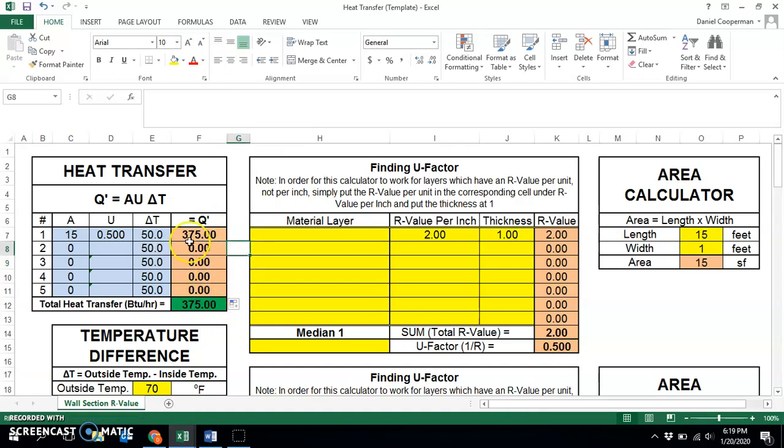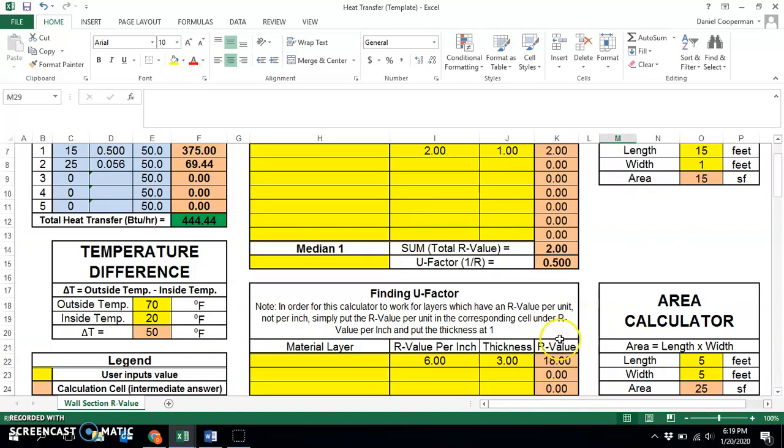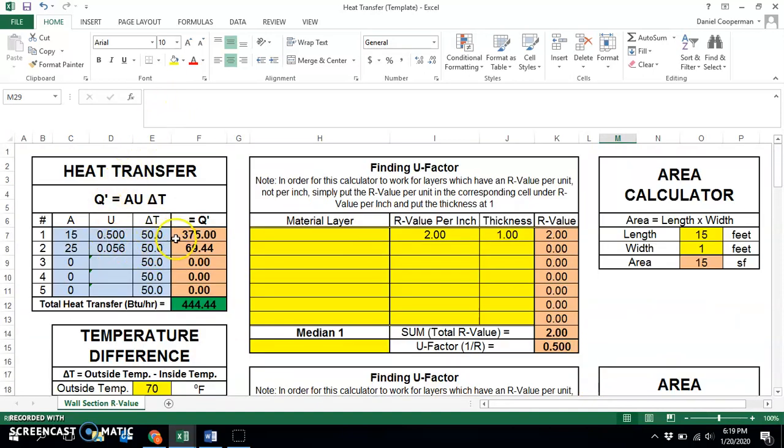And now my Q for this one is 375. Let me give it a fake area right here and just say this is, I don't know, 6 and 3. Now I should have values for here and here, and every other one is 0. So we are done. A little bit of more advanced programming in this one. Well, advanced for where we are, not advanced compared to what the IT Academy would say. But now we have a fully working program.